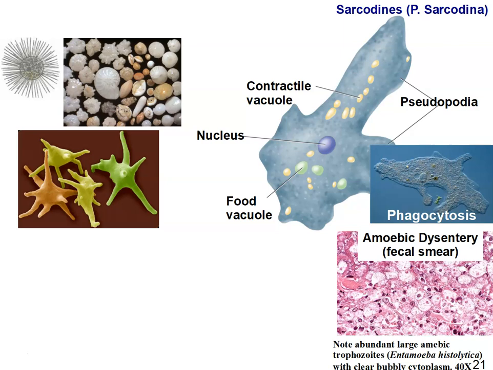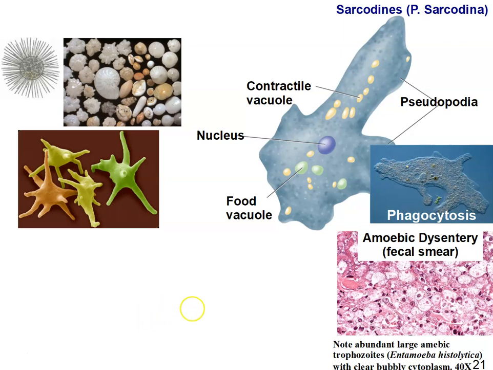Now, the term Protozoa is not the kingdom name, so don't confuse Protozoa with Protista. Protista is the kingdom. Protozoa is just a common name that we use to refer to the animal-like protists. So we've already looked at the phylum Ciliophora and the phylum Zoomastigena. So we're going to take a look at the Phylum Sarcodina, and then the remaining one is Phylum Sporozoa.